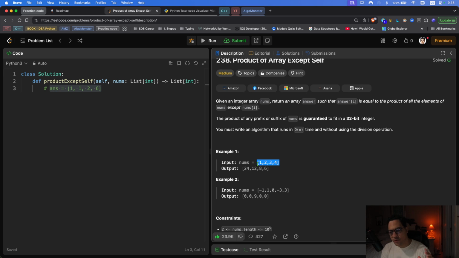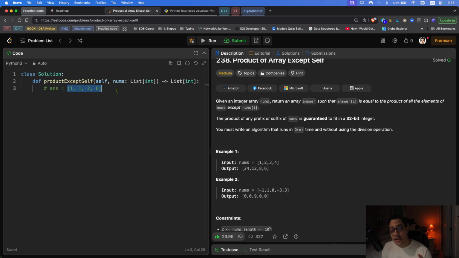The problem would be if we would have to use a separate data structure, because we would have to pull from that data structure, meaning we would have to iterate over that array once and then iterate over, let's say, a hash table where you're storing the products of each number by its position, which might not be the best approach, to be honest, because the best approach here would be using the division operation, where you multiply all the numbers and then you divide by that position, particularly in your nums array and your answer array. But obviously they're saying not to use that. So a left pass with the prefix, storing the prefix as we did here, is one solution.